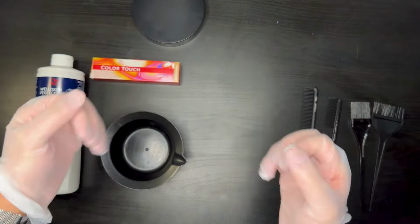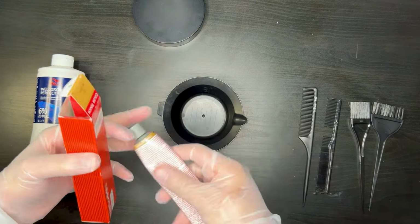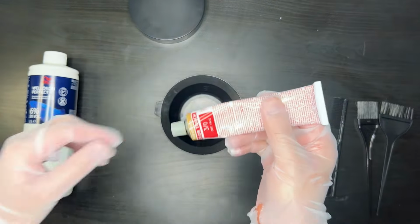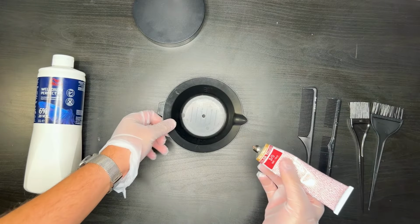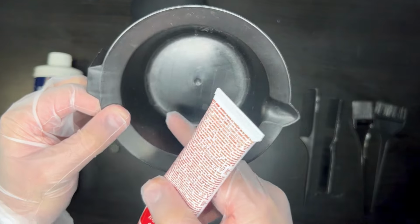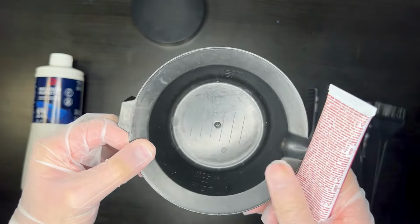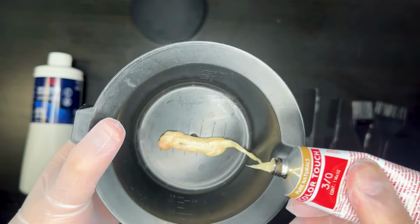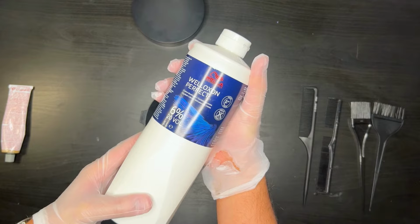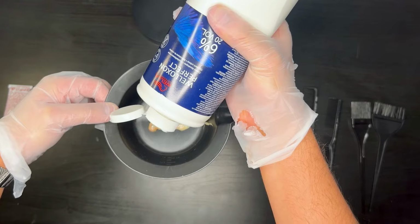Big hands, brother. Okay guys, so what you want to do, you've got your mixing bowl, put that in the middle, and this is what it looks like, the hair dye. And the amount, if you've got the length of my beard, you're going to have to copy the amount on the mixing bowl. So what I like to do here, as you can see, there's a few lines that give me the indication as to how much I can put in. Just like so. Now with the hair developer, I'm just going to put the same amount just on the side.